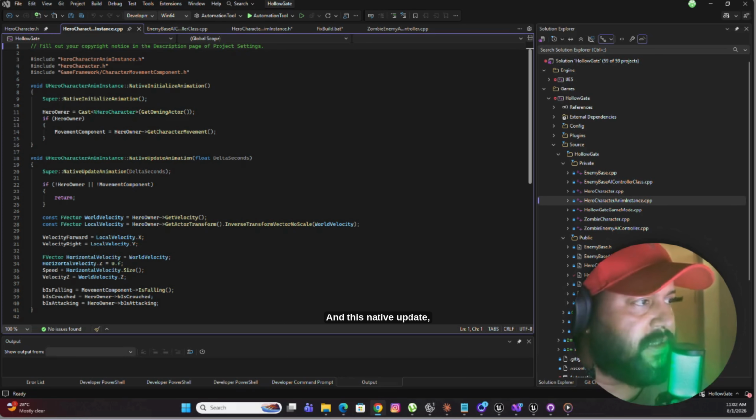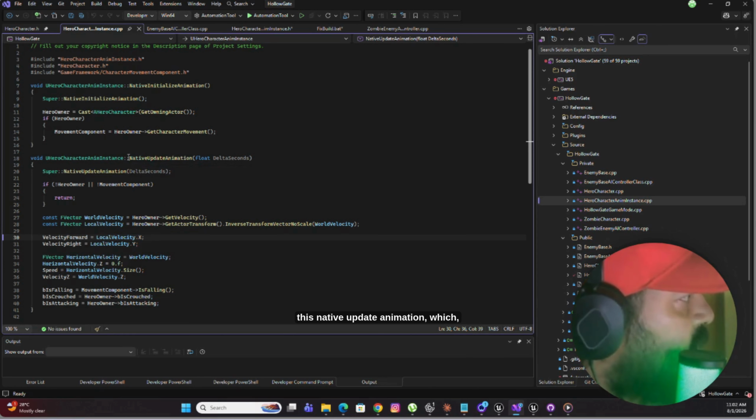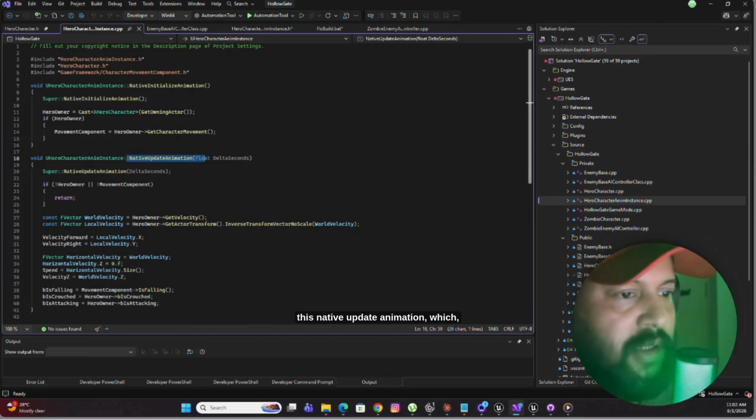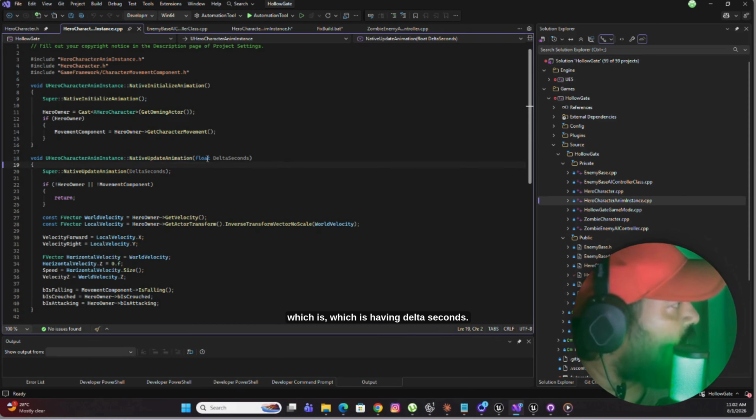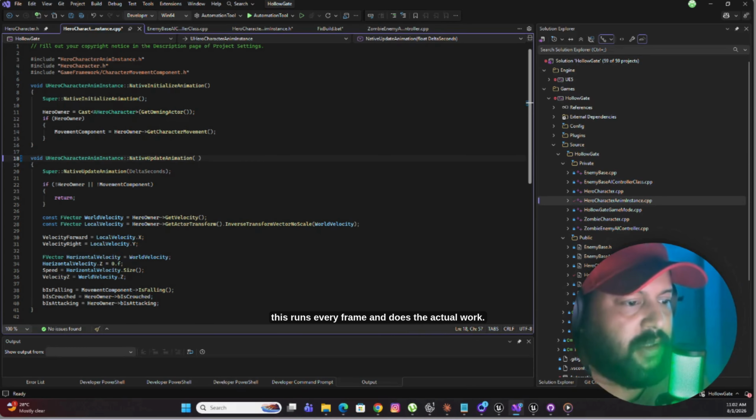And this native update animation, which has delta seconds as an argument, runs every frame and does the actual work.